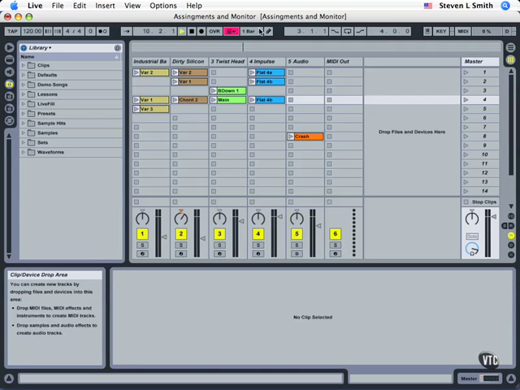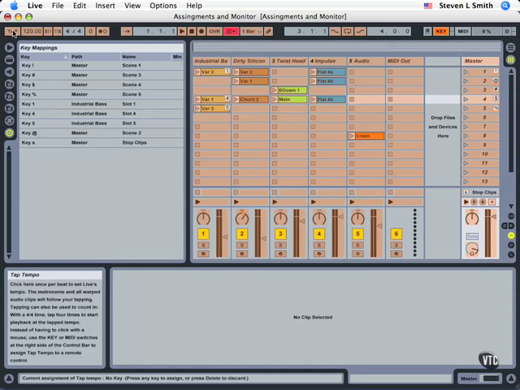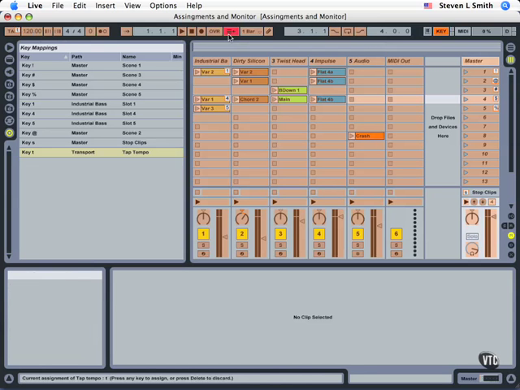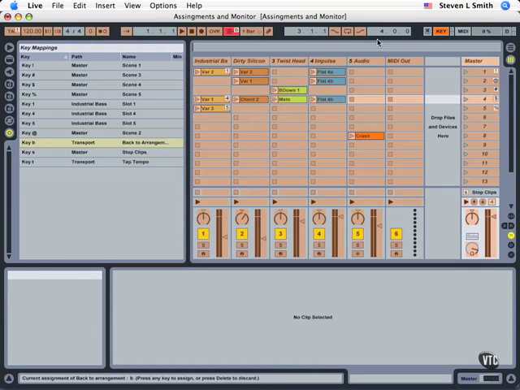Now some keys that most of us want to automate very quickly are the tap button. So I go into key mapping, click on that button to make it active and type a T. We can see the letter T appear here. Another one that's great is your BTA, or your back to arrangement button. So I'm going to click on this to make it active and type a B. So you can activate any of these across here, or any of the other controls within here.